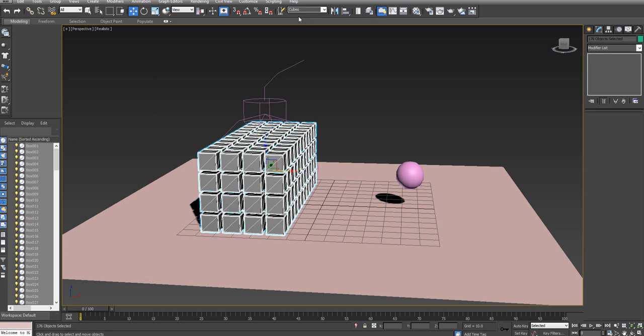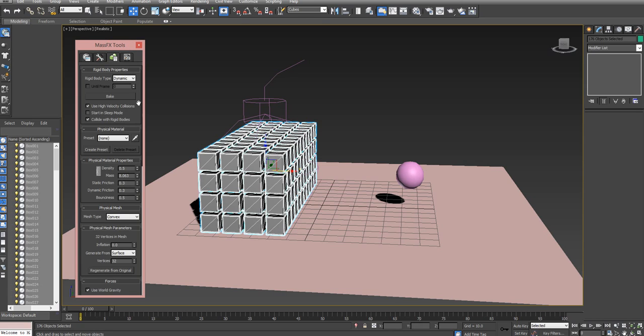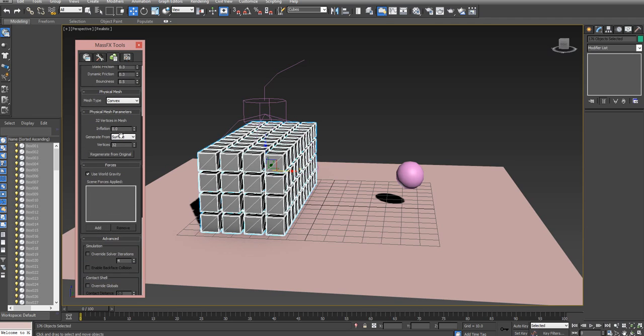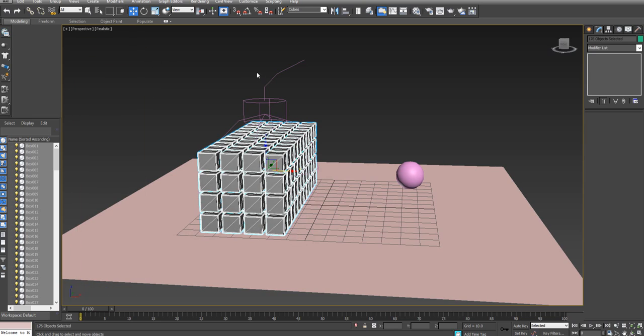So I'll select all the cubes, go to the Massfx tools, go to the third tab along, which is the multi-object editor. And if you can see forces, we need to add bomb to the cubes. You can see it come up there. So we can close that down.